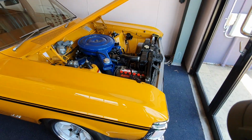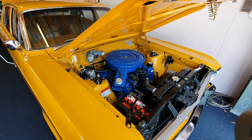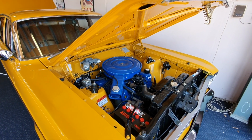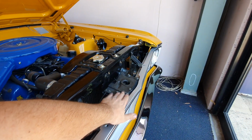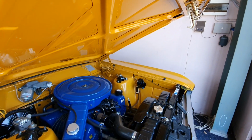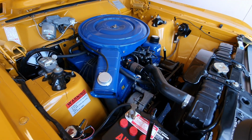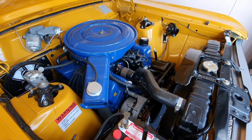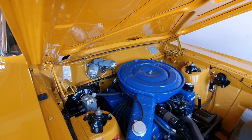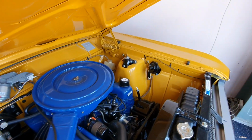Looking under the bonnet, again, meticulous attention to detail with this car. It's a matching numbers motor, 351 K-Code car. There's a lot of detail in the parts, little things like the finish on this is the correct finish. You look up under here, all the same. Battery's correct for the car. All the little things like the alternator on this car, the power steering, the wiper motor, all those are rebuilt original items, not repro stuff. Even the coil stamped forward in this car. Carb is correct. All those little details.